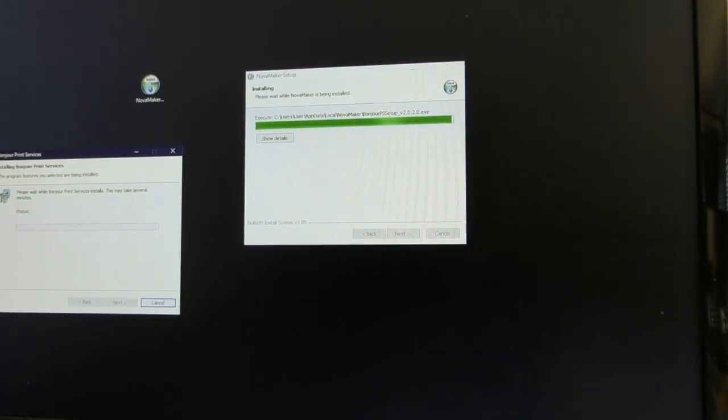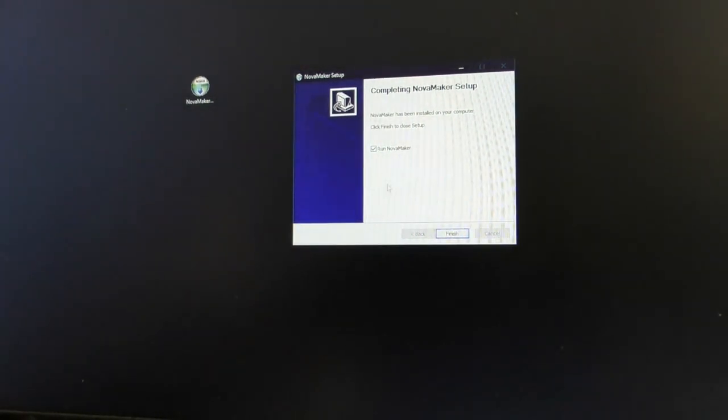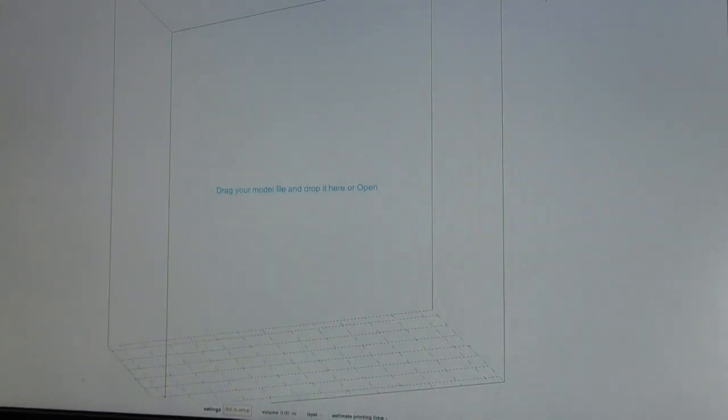It's quite slow to process. There we go, that's better. Just click finish and we are done. Run Novamaker. Okay, now will this maximize correctly, or are we going to end up with a... oh, it does, that's nice. Okay, what have we got?